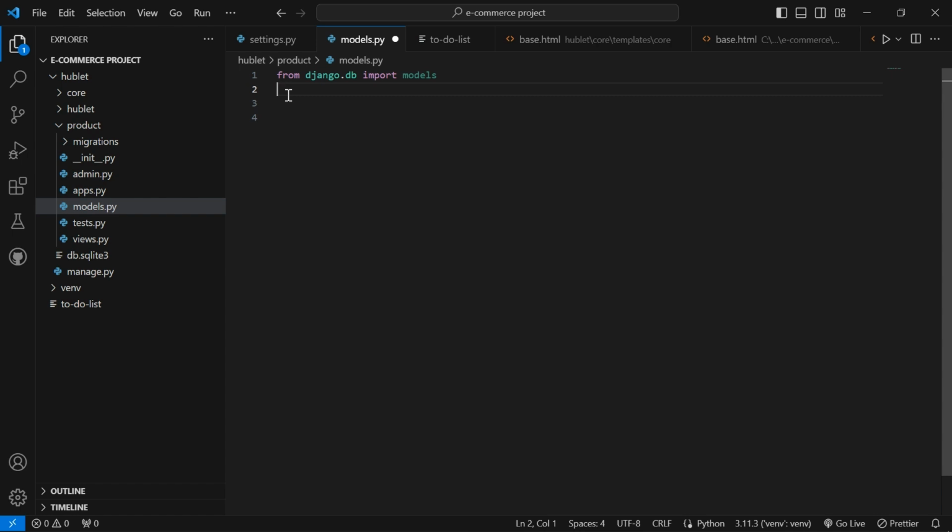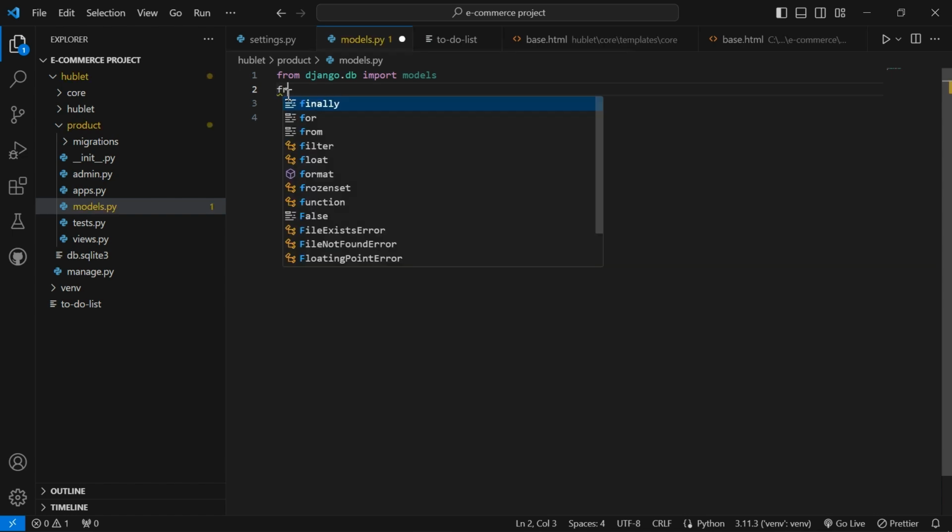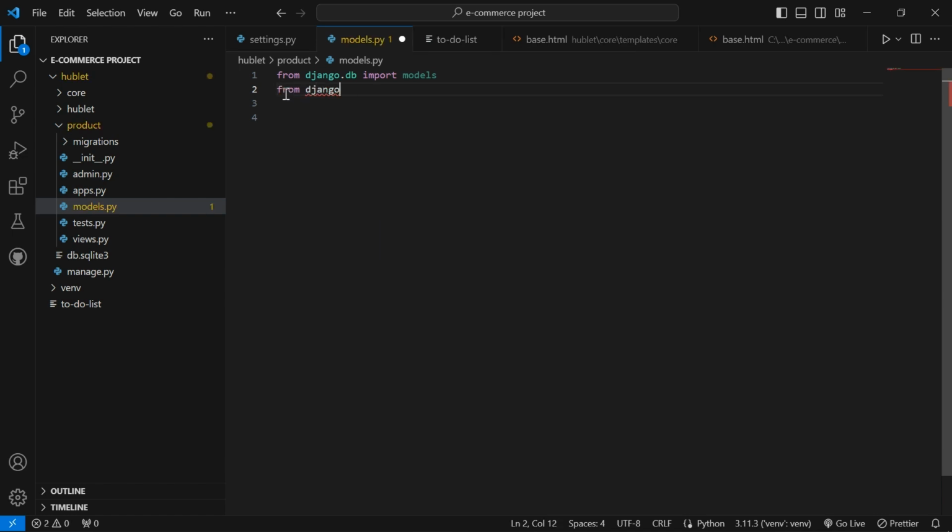To be able to build the different models, I'm going to import some necessary dependencies that I will need. I'm going to need files, so I'm going to import from django.core.files import File.